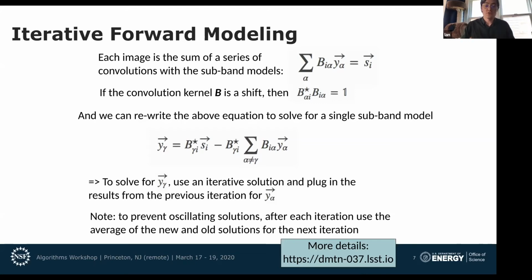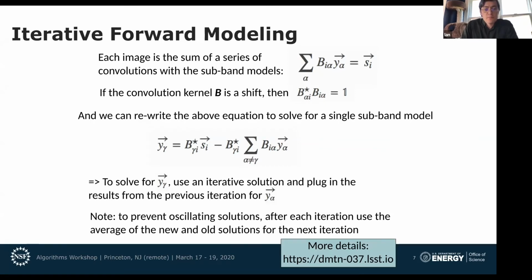Once you have your new estimate for each of the subbands, because it is only an approximation, because you are only solving for one subband at a time, then you take those old solutions, throw them back into the equation, and iterate and iterate and iterate. And there's a variety of things you can do to try and help this converge nicely. I mentioned here that you can easily get oscillating solutions where it overshoots and then overshoots, and so you use some damping factors and other things to try and help this converge nicely.